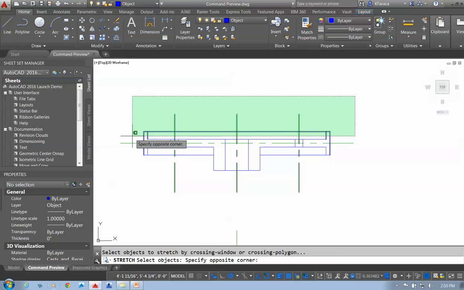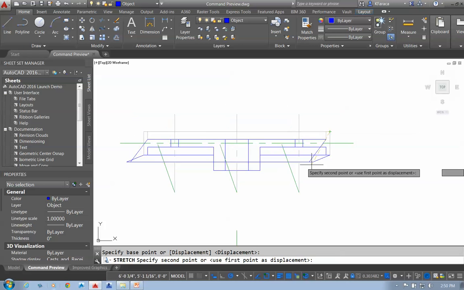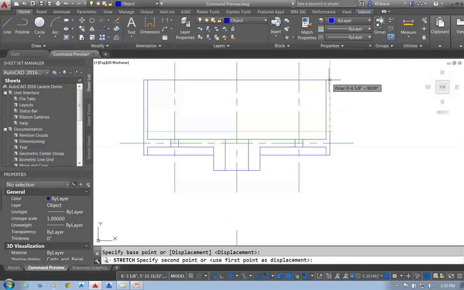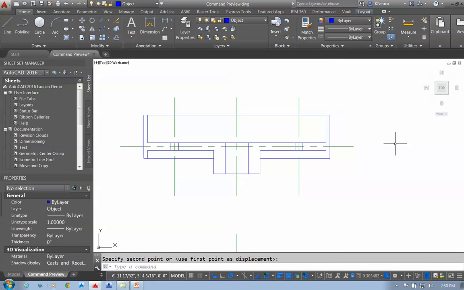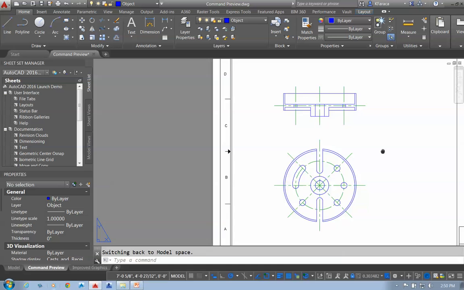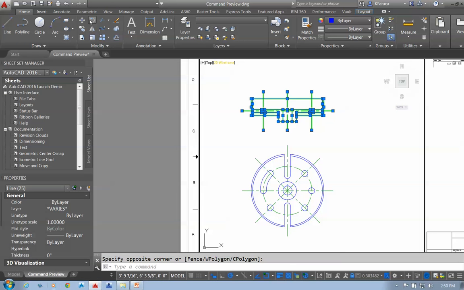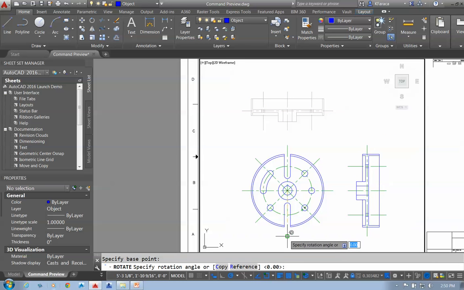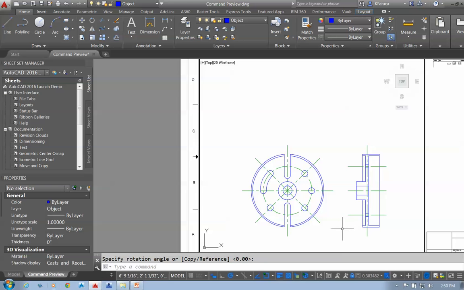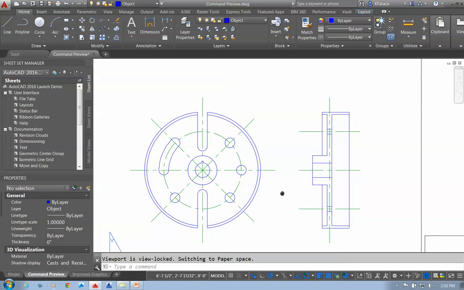If I do, say, the stretch command, I can come in here, grab those objects, stretch this off, and you can see it stretch, but it also leaves the residual original object. So I can stretch this, pull it out, and then the original residual disappears. So I can see what happens in relation to the original object. If I pick these objects, go to rotate, pick the center point here, I can rotate around the center point, and I've selected that. So you can see it has the rotated effect.